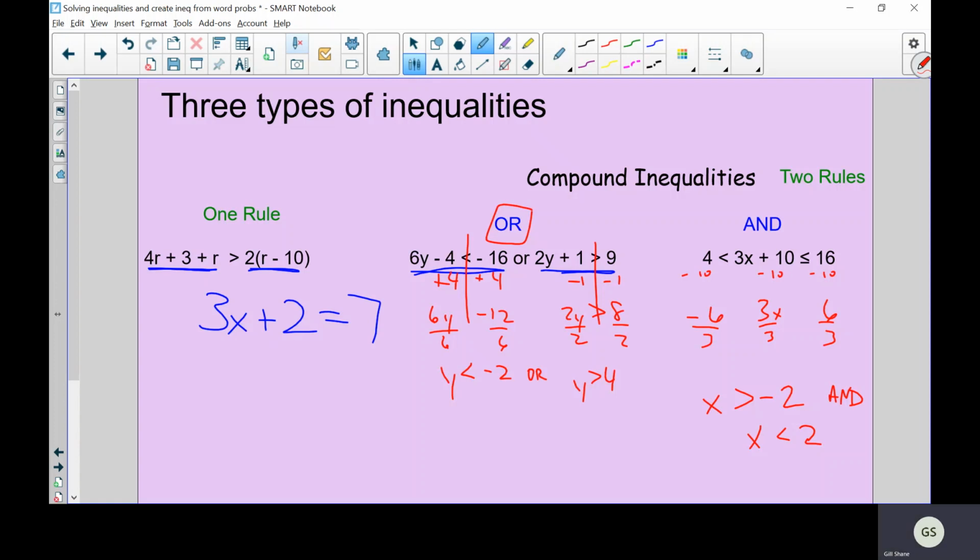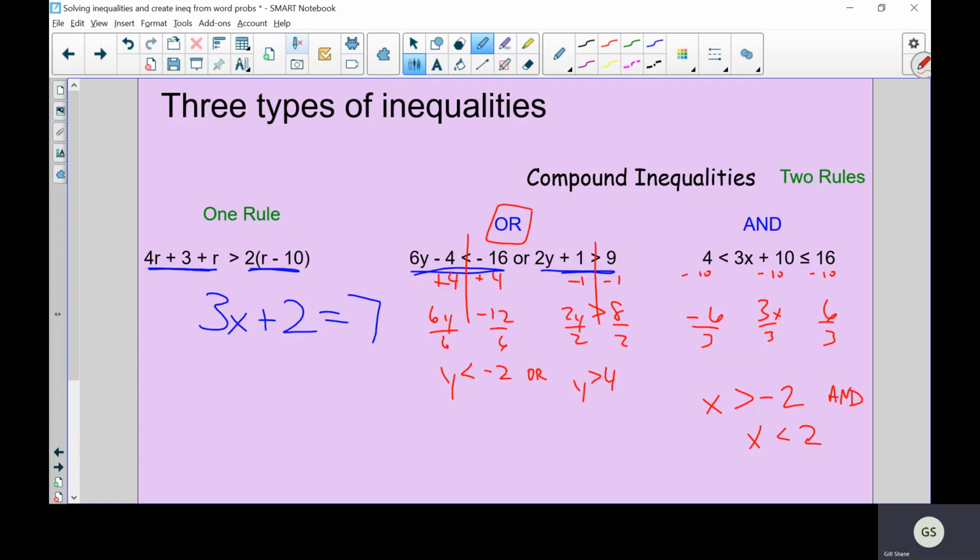Over here, though, well, actually, one word there. Let's say we change this to or. If we change this to or, 7 would be a solution. Because 7 didn't work for this one, it's not less than 2, but it did work for that one. So we would say if it was an or problem, that 7 is a solution. So see how your solution set gets bigger. If you don't understand that, don't worry too much. We're going to go over that more on Friday also when we solve.